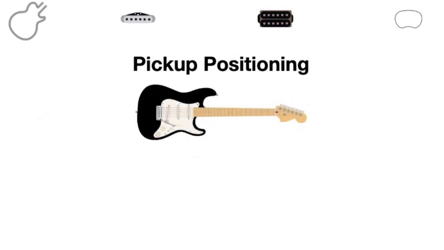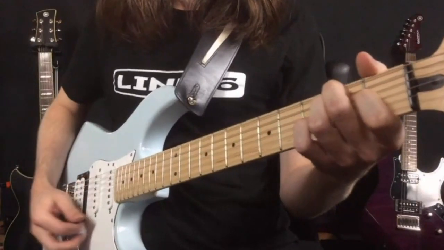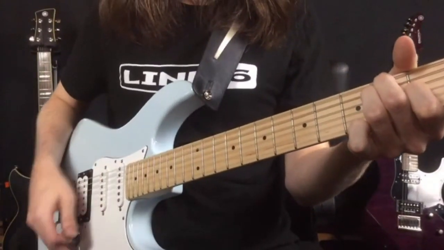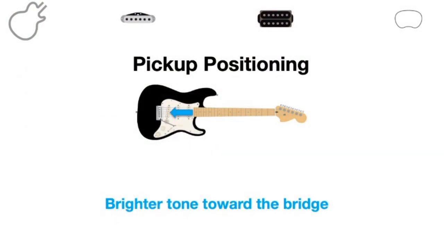Pickup positioning also plays a role in shaping your tone. As that pickup moves further towards the bridge, you're going to get brighter in sound. Up near the neck tends to be a bit darker and mellower in tone. As you head towards the bridge we definitely get more brightness. I'm just going to demo that really quick — I'll play a big open E chord on my neck pickup, then head to the bridge and do the same so we can hear that tonal shift from pickup placement alone. Hopefully you can hear that obvious shift as we move towards the bridge pickup — we're getting brighter in tone.